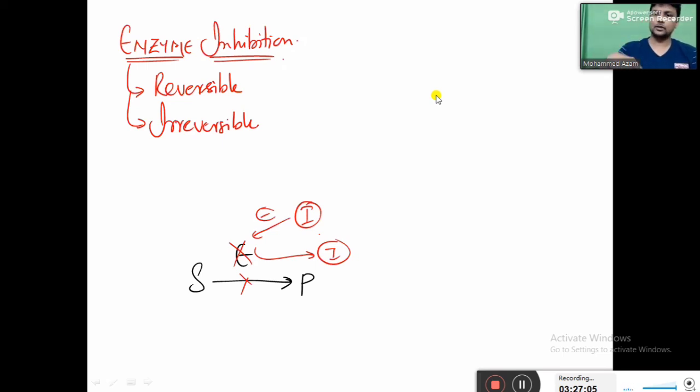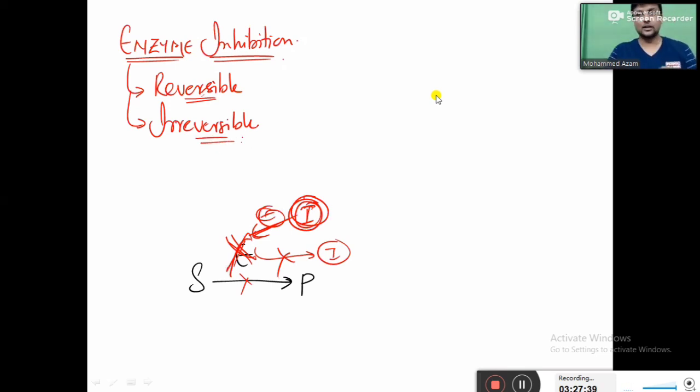Which type of inhibition? Reversible. Understanding here? So inhibitor coming, inhibiting, and again going away. Therefore, which type of inhibition is this one? Reversible inhibition. No need to study anything else. Now second category, we are giving a very strong inhibitor, and it is going to inhibit this enzyme forever. It's not going away from here. That inhibitor is not withdrawing from there. So therefore that is irreversible inhibition. It is inhibited forever.